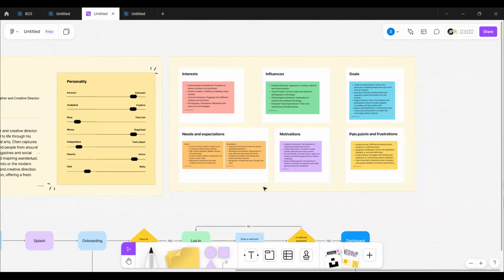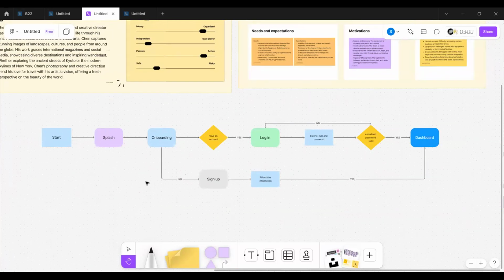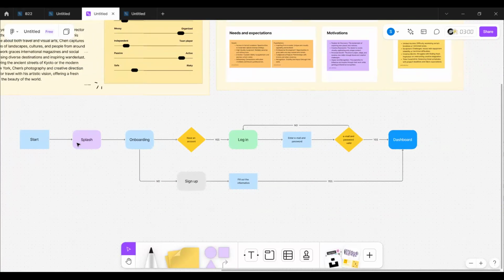Now I'll go to my diagram. First you start, then there's a splash screen. Then you go to onboarding, and there are two onboarding processes. One is if you have an account, you can log in. Then you enter your email and password.